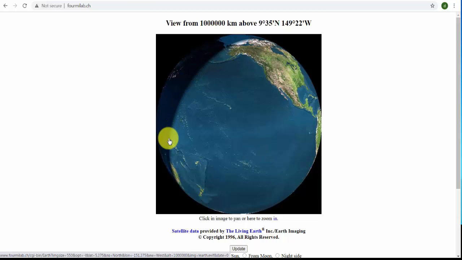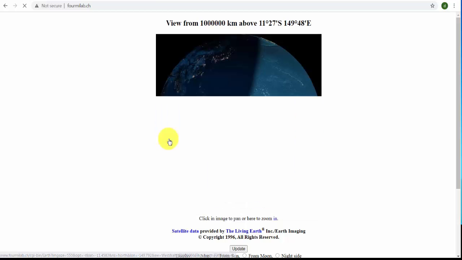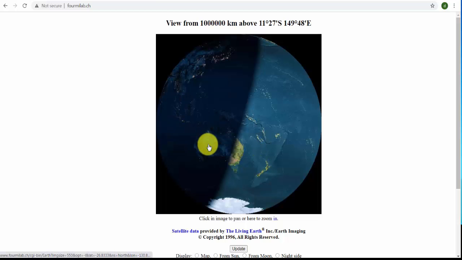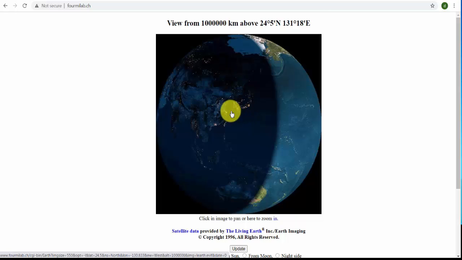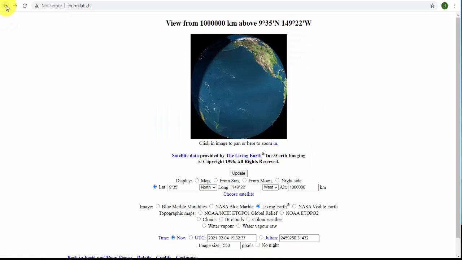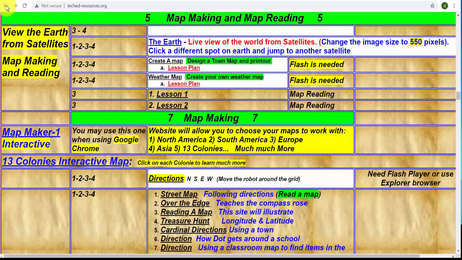This is night and day, not the equator, right? And if I click over here, we'll go to an area. Look at this. Here's Australia, right? So Australia, part of it's going to be in the morning, right? And then we have up here in Japan and Hong Kong, it's still nighttime because you see the lights. Okay? So it's really good for the kids to see everything in perspective and in real time.